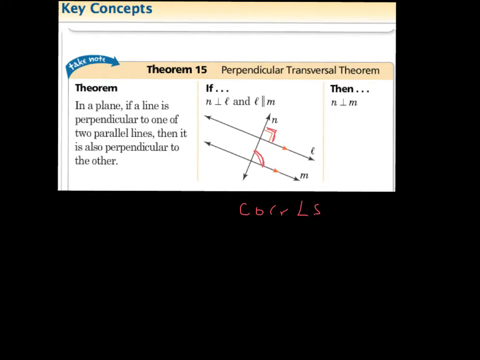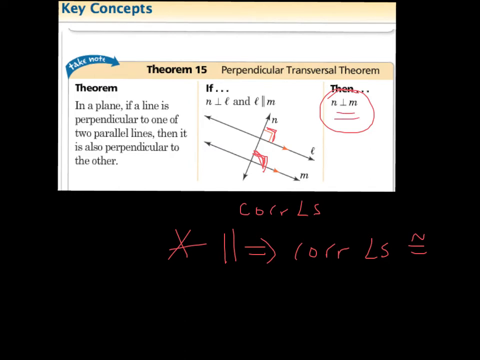Okay? And since the lines are parallel, we know that parallel lines tells us that the corresponding angles have to be congruent. So if we know that the first angle is 90 degrees, then we know that this second angle has to be 90 degrees as well. And if it is 90 degrees, then that in fact means that N is perpendicular to M. But rather than having to go through all of this down here using the corresponding angles theorem, this theorem allows us to take a shortcut, to know that if the two lines are parallel and the transversal is perpendicular to one of them, then it has to be perpendicular to the other.